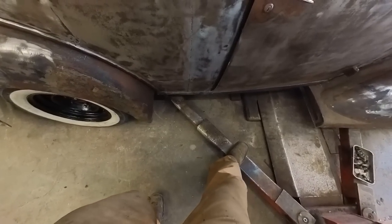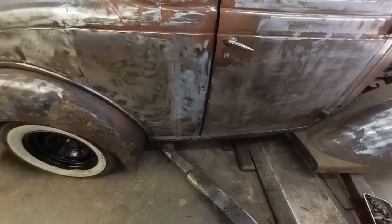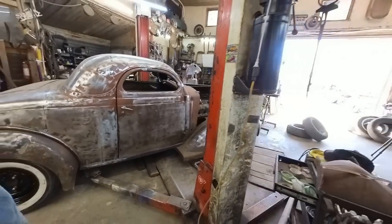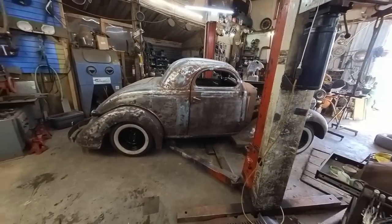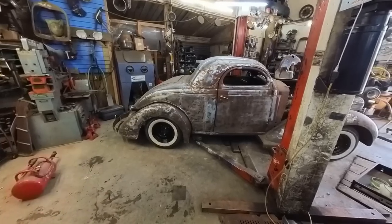I can get over almost any obstacle. You can see my hoist here. It's completely loose. It's not touching anything, front and rear. So that's to you folks that are curious, when you get a flat tire, the car is going to drag, and this is going to happen.